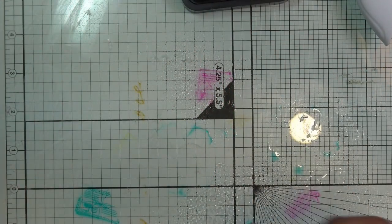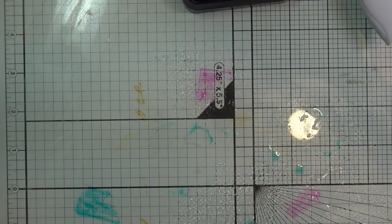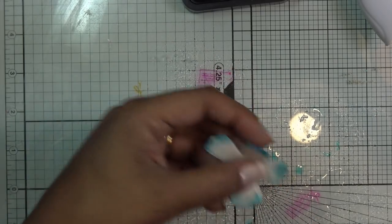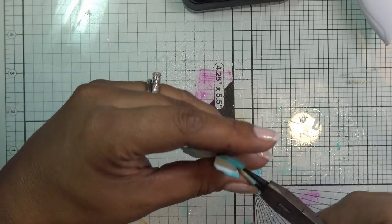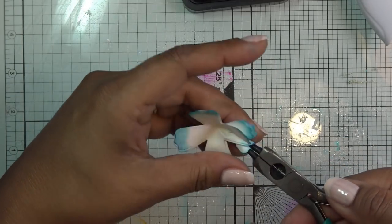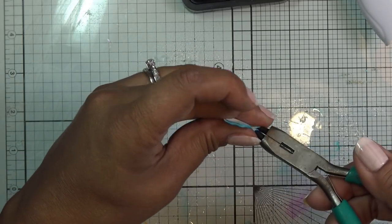And each little section, I'm going to take a jewelry plier, a tweezer, anything you have that will give you a little hand on this. So I'm going to use this guy. They're not as wet as I would like, so let me run that in some water some more. And I'm going to give them each a really good twist. I hope you can see that. Okay. And I'm doing them all together just for efficiency.